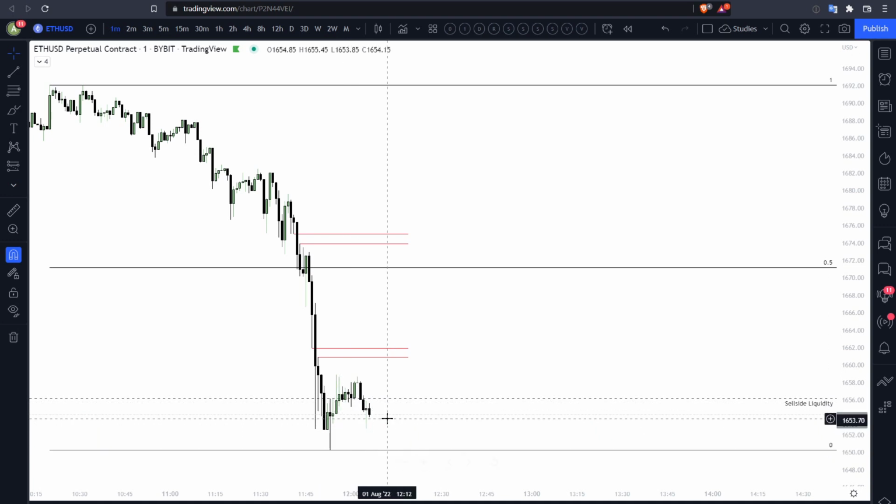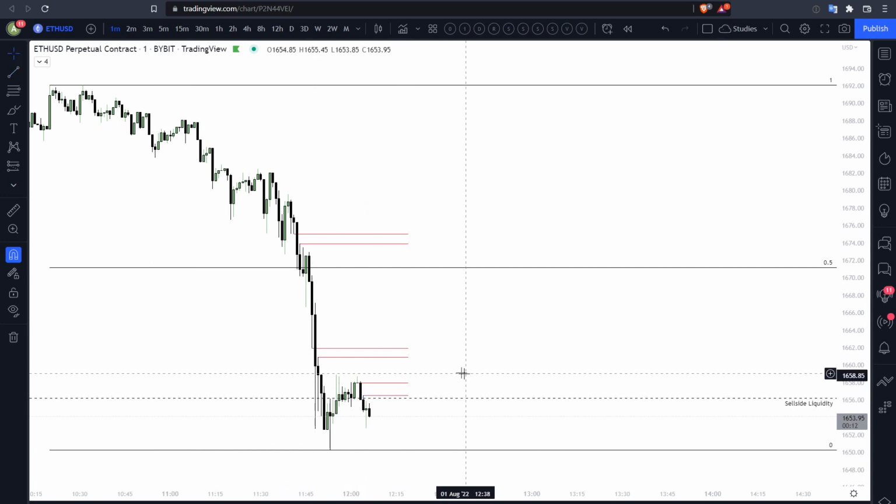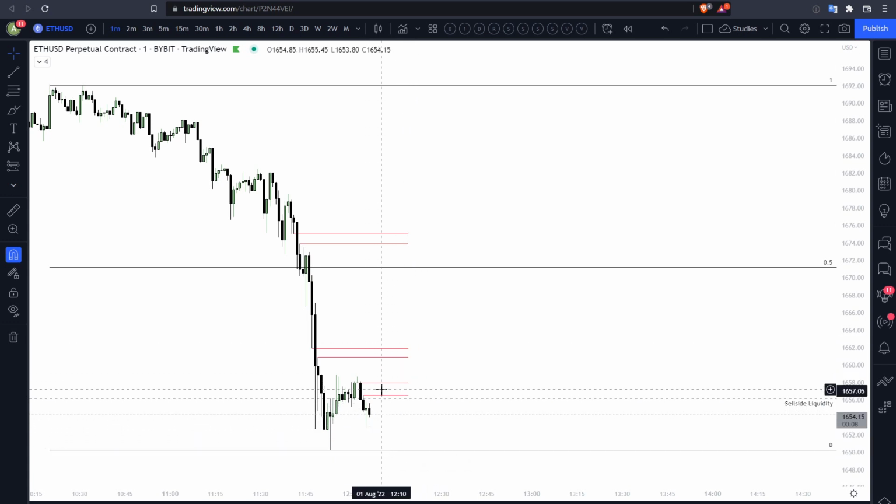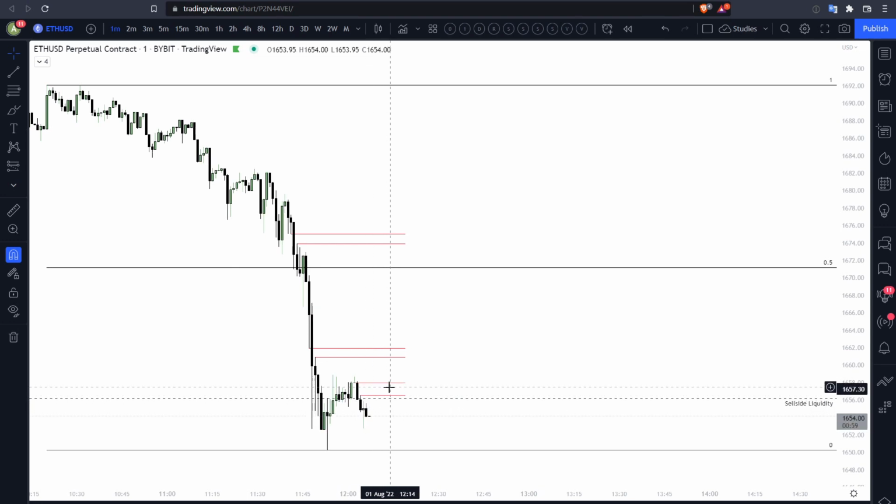On the contrary, we are creating gaps on the fall. The new gap formed here. Right here. So on the contrary, if the price returns here, that could be a short opportunity. I'm not going to do it right now. I'm not really prepared for it, but it's just a note for myself.